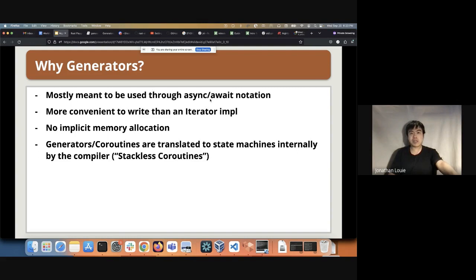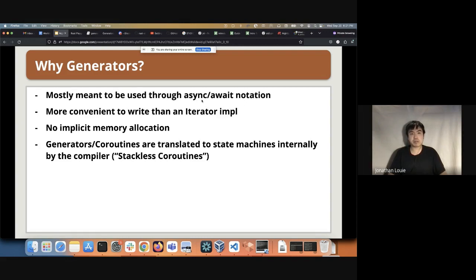Async await right now compiles down to a state machine, but they want to be able to use generators or coroutines to implement that transformation, because generators will also compile to a state machine. So when they stabilize this, I think what they said in the RFC is that they don't intend on teaching it because you're not really meant to use it.